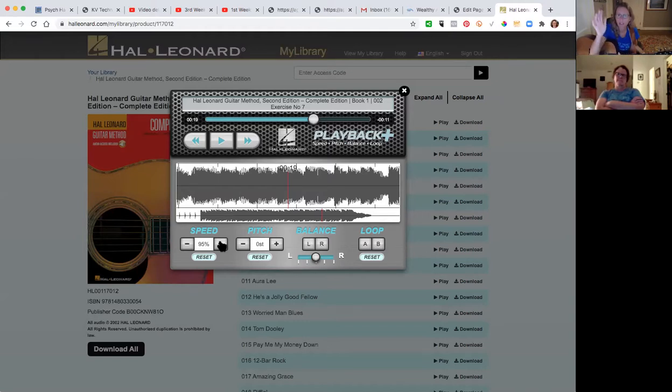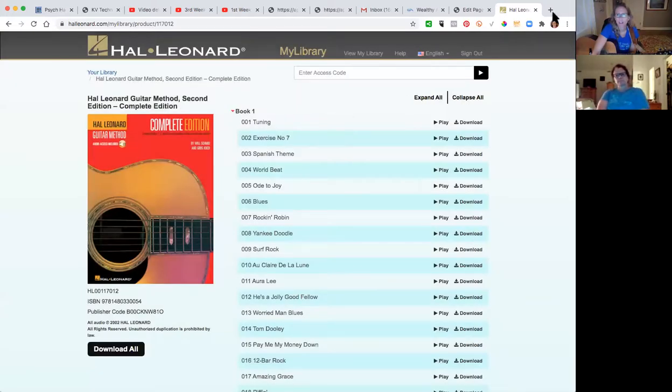I'm going to feel a little panicked because that feels hard. Do that several times, then go backwards to 90%, and that's going to feel easy. So I keep working my way forward like that. That helps you increase your speed when you need to challenge yourself, because you can't get it to 100. That's how you get it to 100, or even faster if you want to. All right, that's a little tip. That's one way you can use this player.